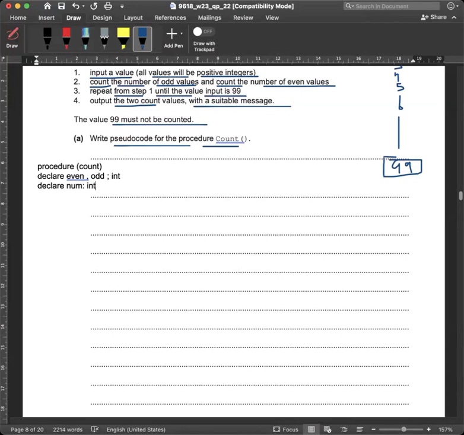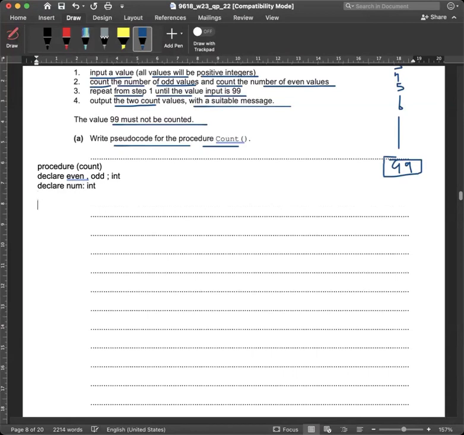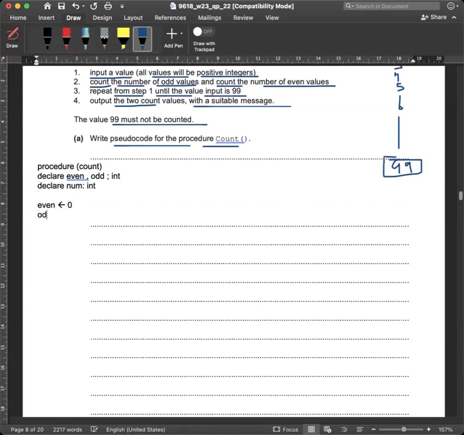Now we initialise the values: the even count is 0 right now, and odd is also going to be 0.